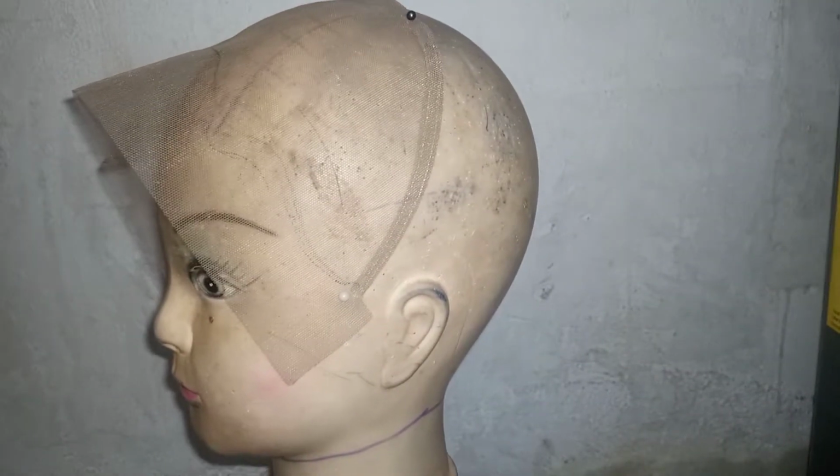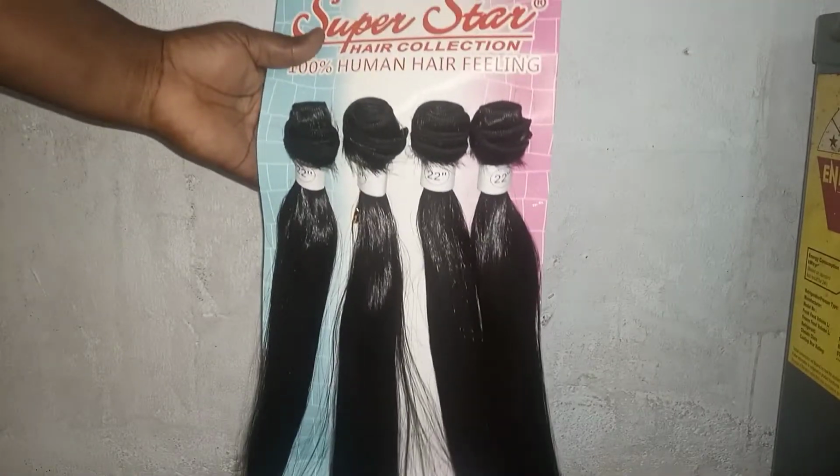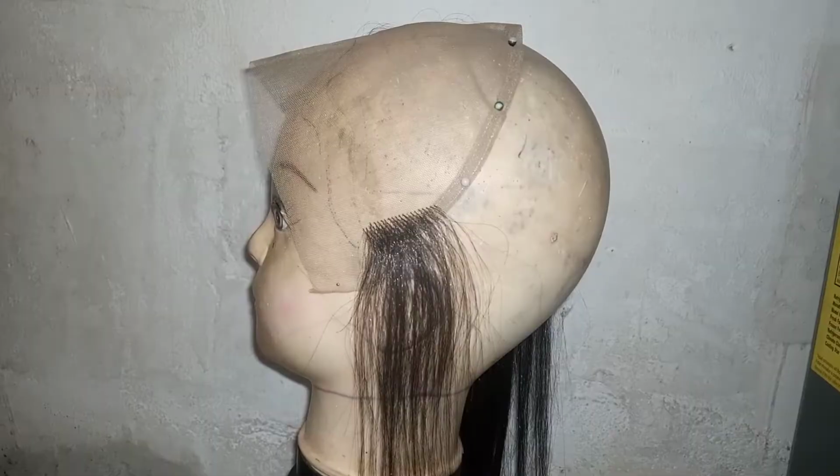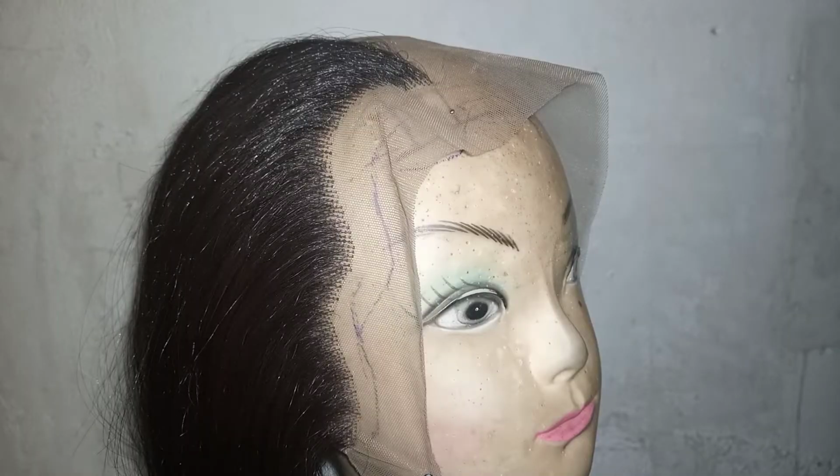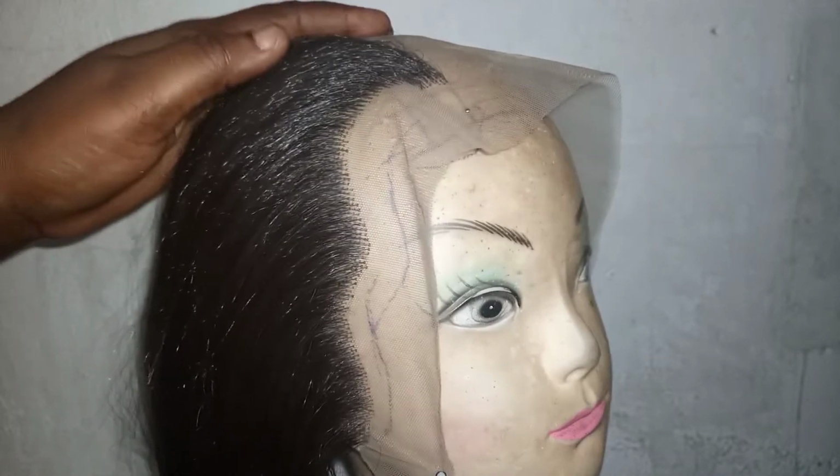Today I'm going to be using this hair bundle to make a 13x4 frontal. Yes, you heard me right, I'm making a frontal by myself. I ventilated a 13x4 frontal by myself.